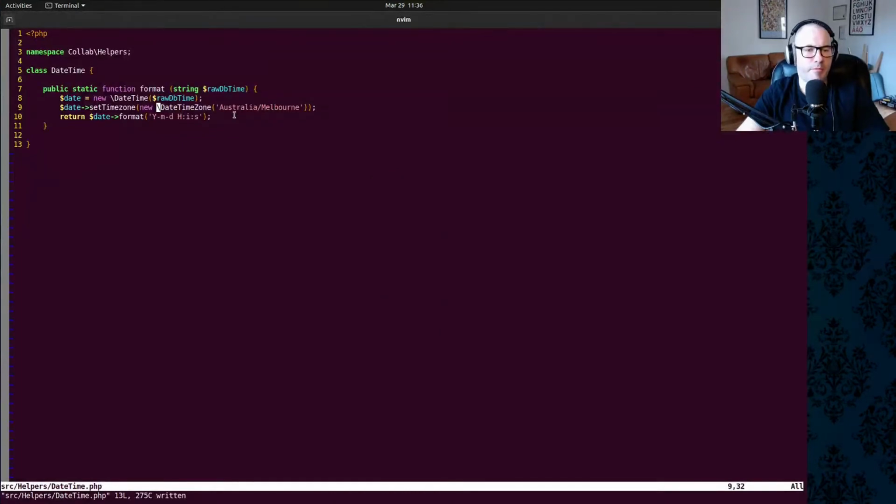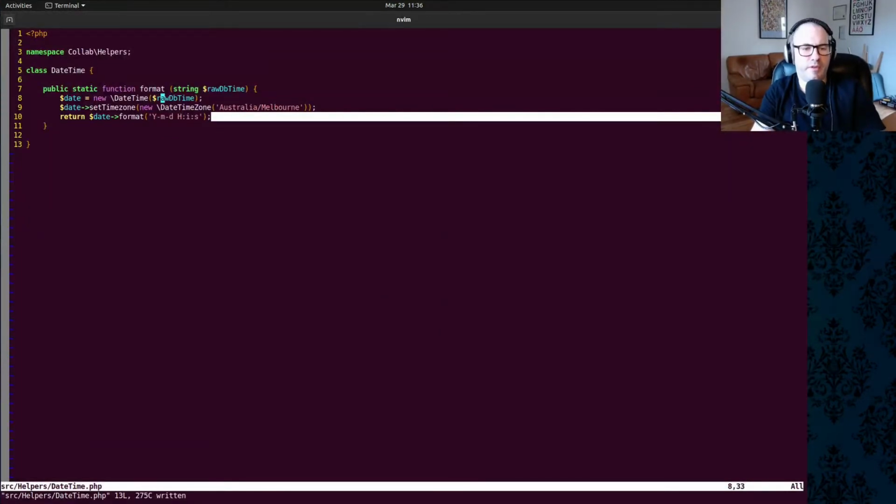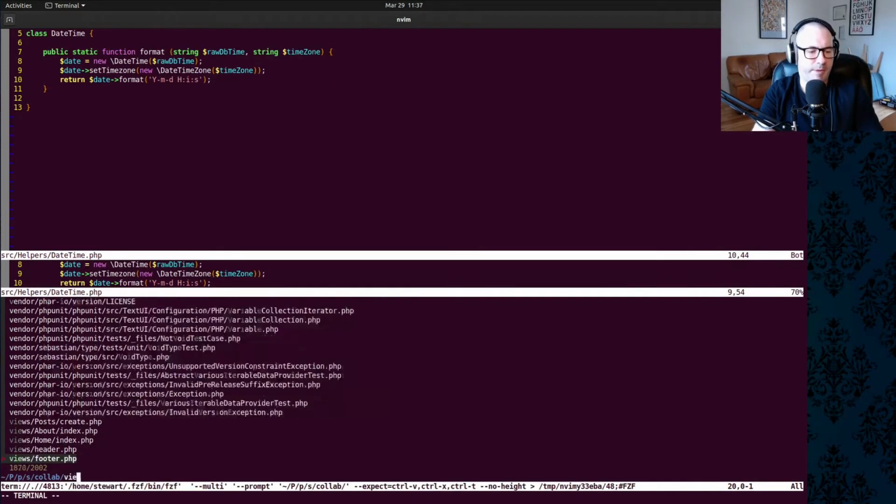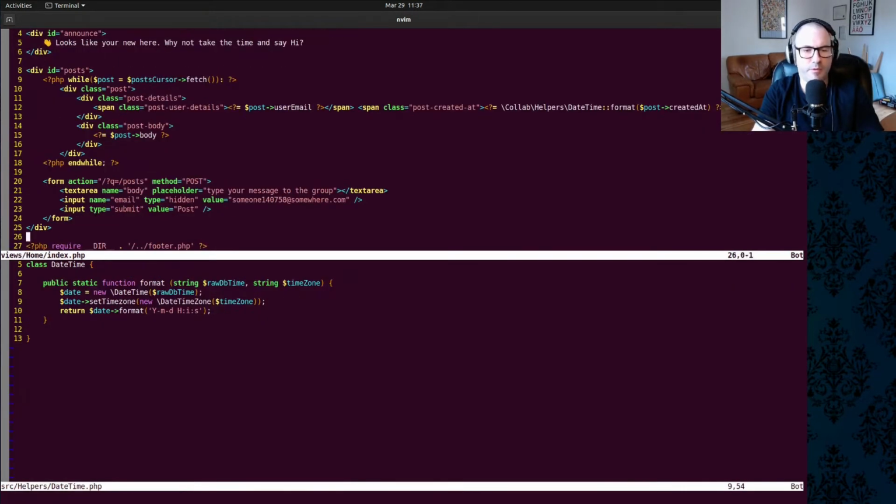Now, for the moment, this helper assumes that the user is in Australia, Melbourne, but we probably don't want to do that here. So we'll extract that out to be a parameter of the function, and we'll put it back in the home view.